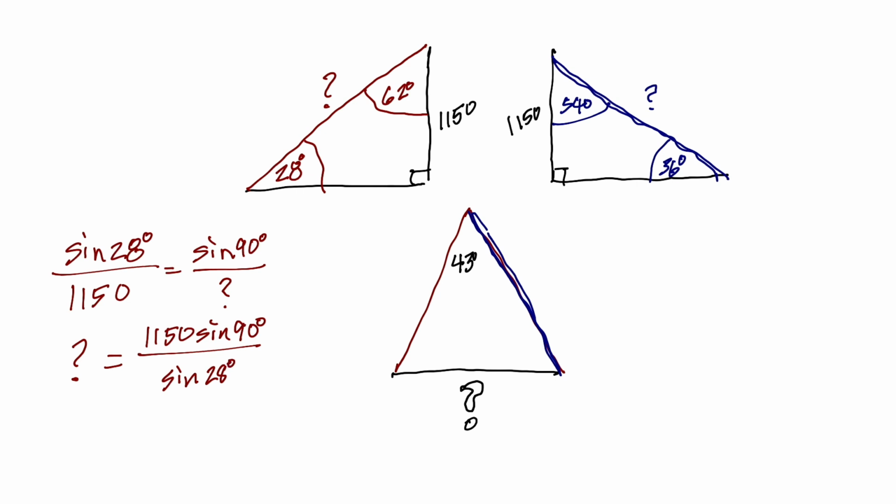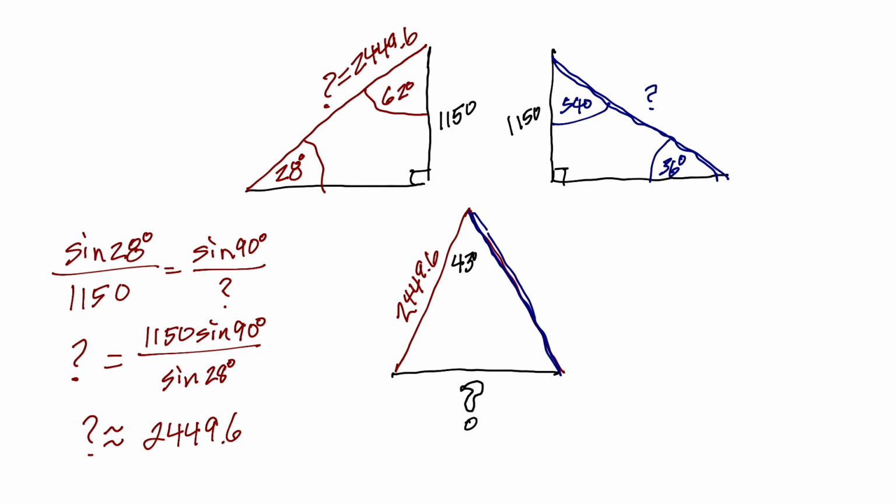So still type all of this into the calculator, and you'll come up with about, let's see, I came up with about 2449.6 feet. So this is 2449.6. Now let's do the other triangle over here.